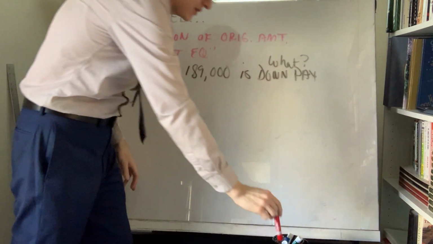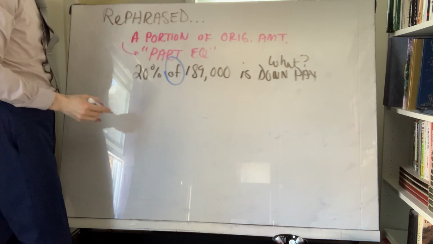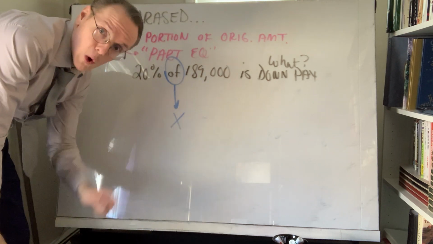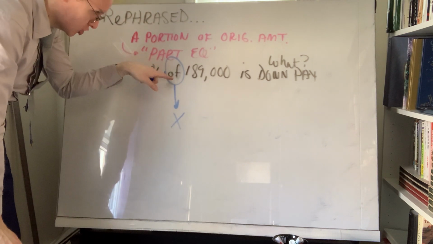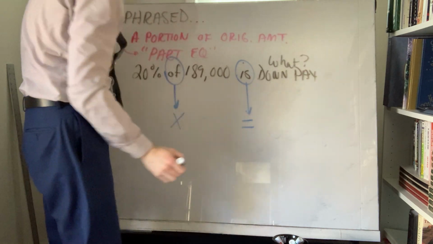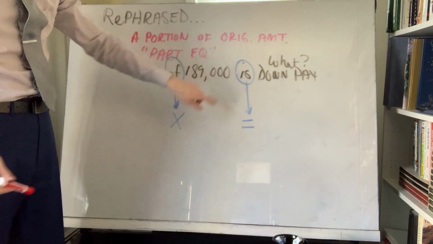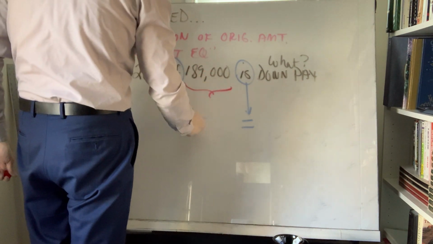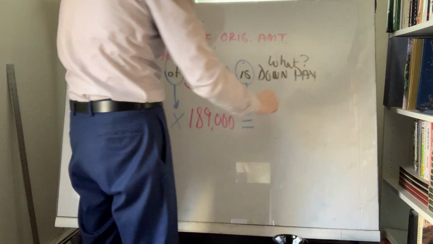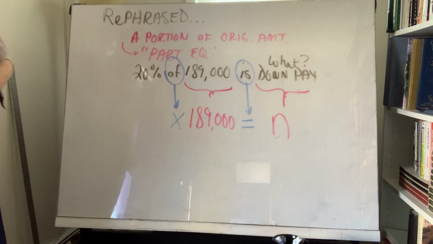So here's the trick that I had suggested. Once you've gotten it down to that, start by translating these into symbols. Of, just of by itself, is times. Not to digress, but if you saw out of, that is division. Just of is multiplication. Is equals. So whatever is sitting in between is going to be multiplied. And whatever's over here, what is the down payment, you could just use a letter to fill a void for right now. N for number, or just leave it blank if you like.